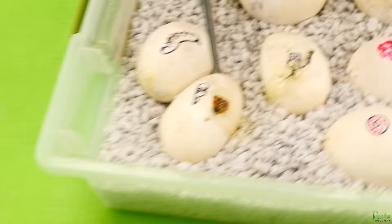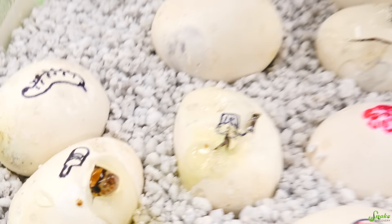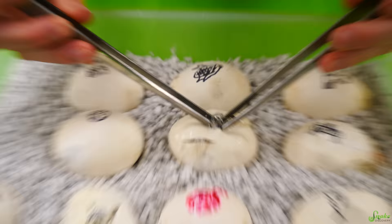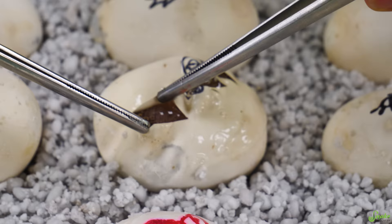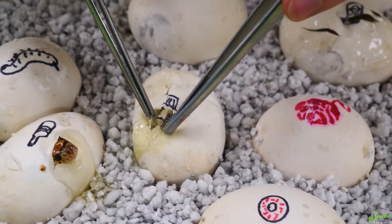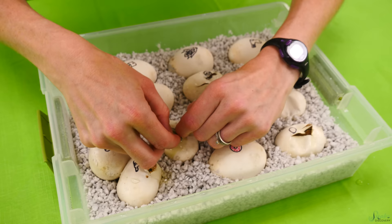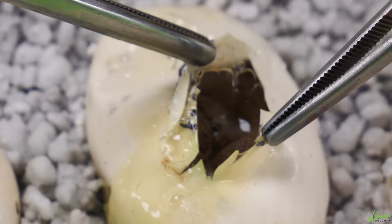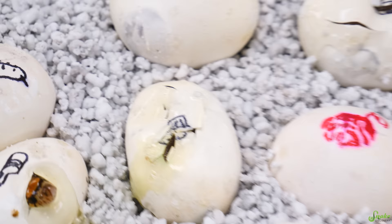Look at your face — you are adorable! You're hiding your pattern though, so I don't know what you are. I think this one is exanthic — that's definitely exanthic. So I don't think there's whiteside influence; I'm pretty sure that's not a whiteside anymore, that is exanthic. But that one has pretty white-looking sides though. I'm gonna make the window a little bigger so I can see what morph this baby is, because I'm really curious. Are you exanthic or are you white-sided? I think I see pattern wrapping around the body, so I think that is exanthic and not whiteside.